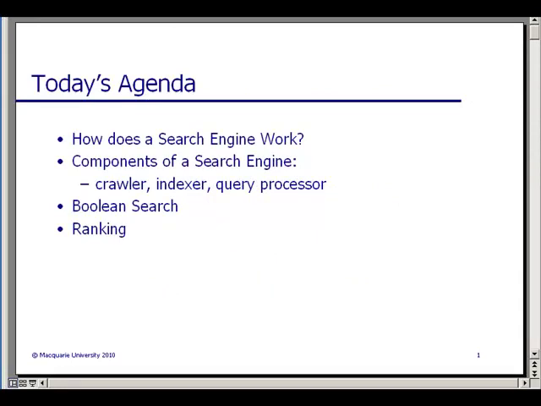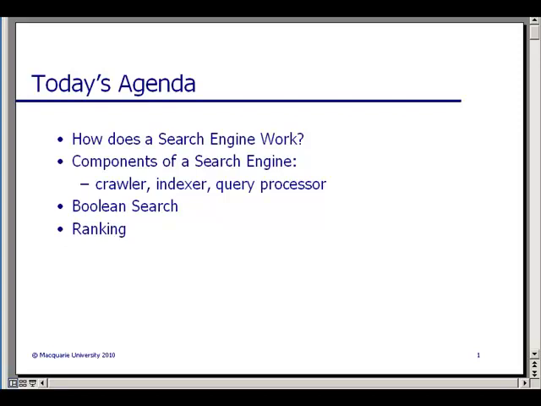Hi, here's Rolf. In this video I would like to discuss how a search engine works. I would like to focus on the three main components of a web search engine: the crawler, the indexer and the query processor. So the crawler is a piece of software that goes and fetches web pages in a systematic way, takes these web pages and hands over this web page to the indexer.